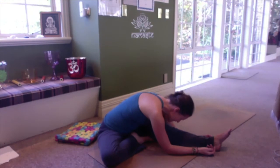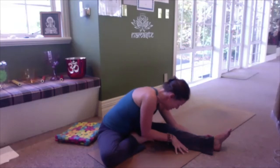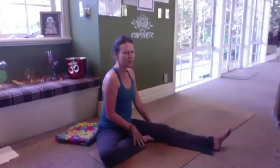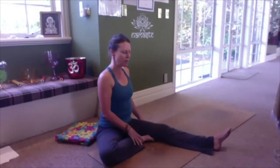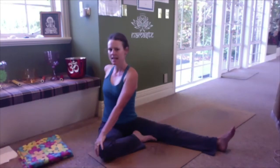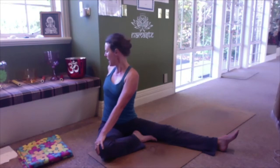And as you next inhale, begin to prepare your body for movement. On the exhalation, walking the hands back in towards your chest, lifting the torso upright. Taking a breath here and broadening across your collarbones. And then as you exhale, we're going to be twisting to the right, taking the left hand outside the right knee, right arm behind you.